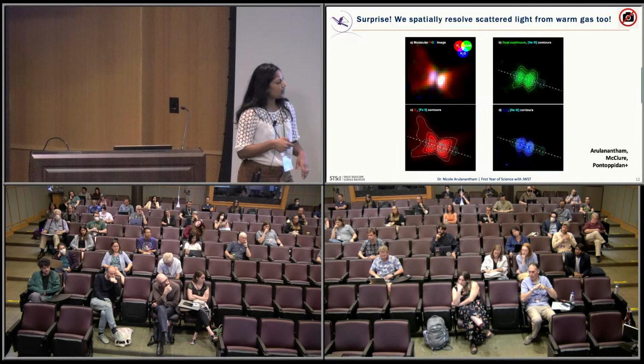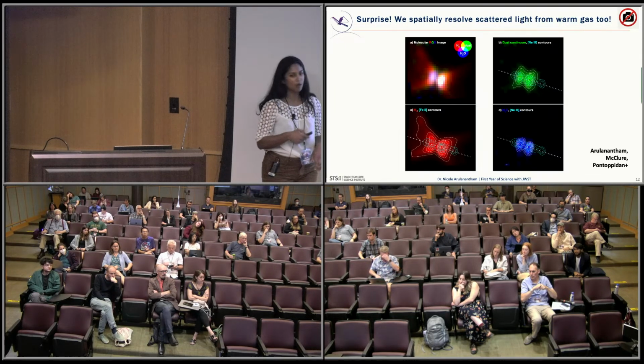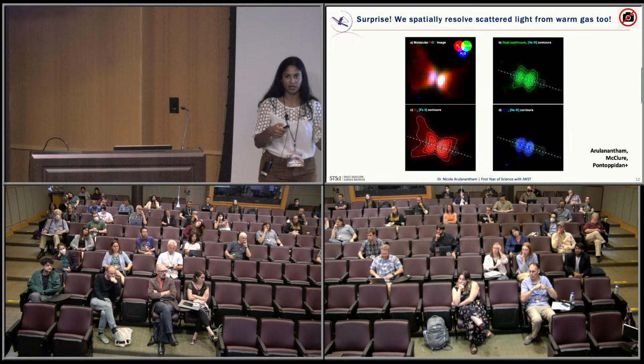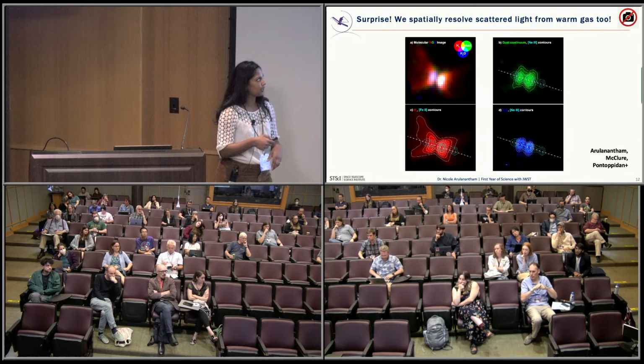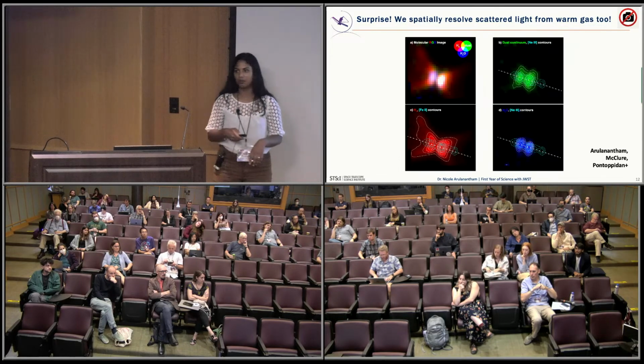But when we compare the distributions here in this 3-color image, if we stack the dust, the water, and the H2 on top of each other, we see that across the disk itself, there's a lot of white here corresponding to where the three different emission features overlap. But we see a lot of red sticking out, so something else is clearly going on with the H2.